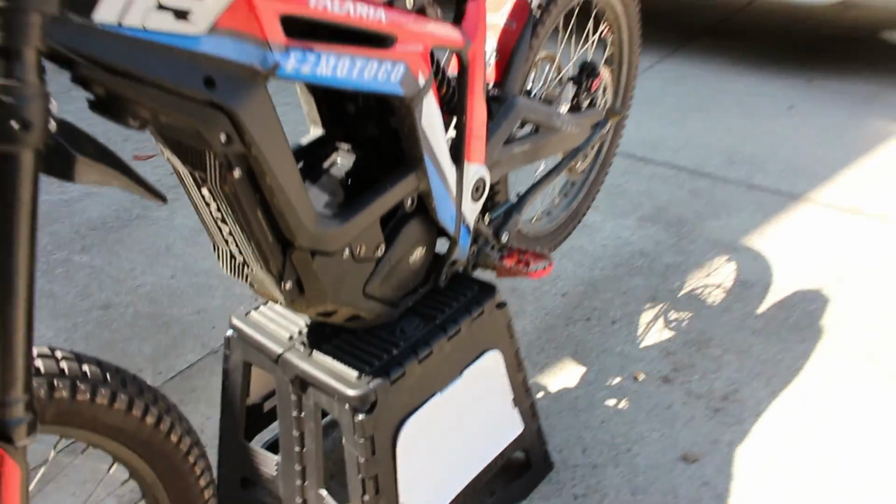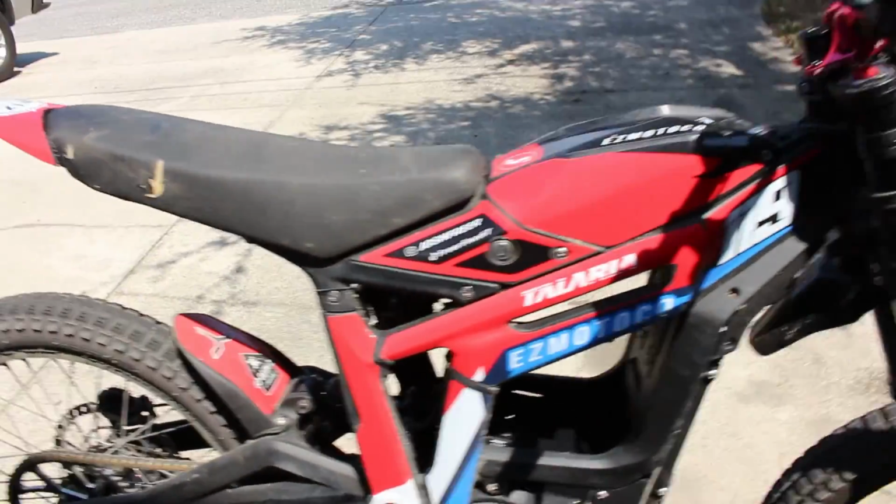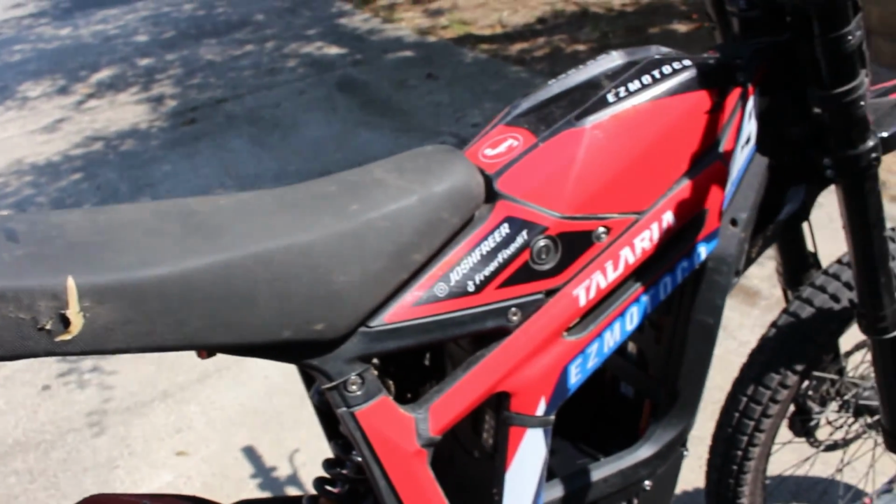I said I'm not going to use a pressure washer, which I probably won't this time just because it's my first time washing this thing, but maybe in the future I will. Alright, I'm getting ready to get the hose and we'll start spraying this thing down.